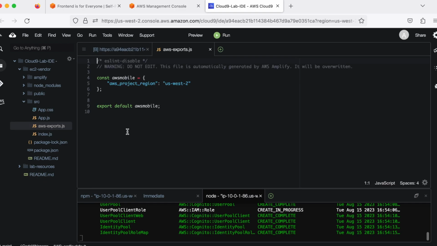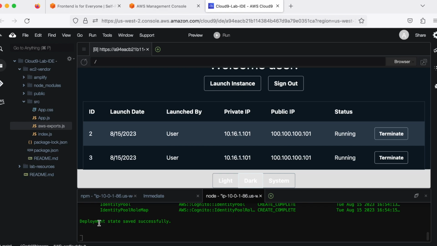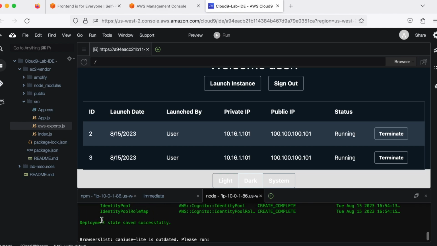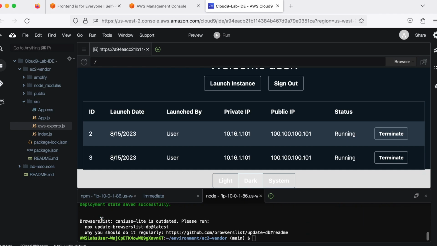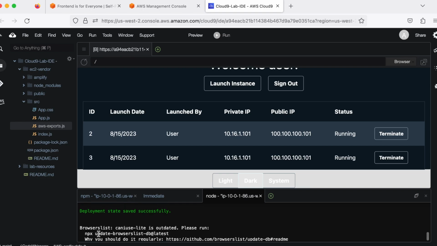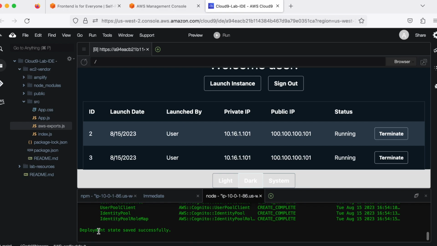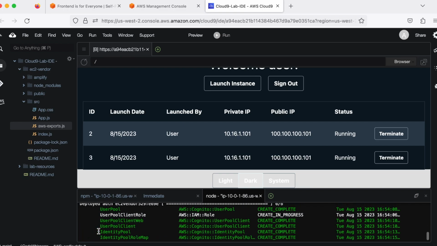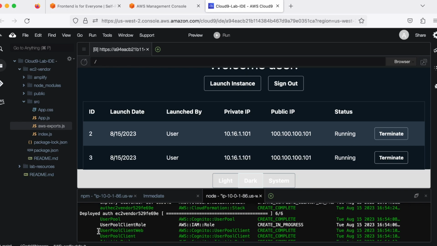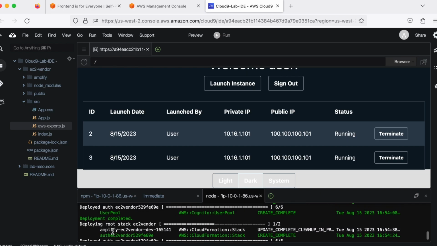So here we're looking at the JS code. User pool client role.